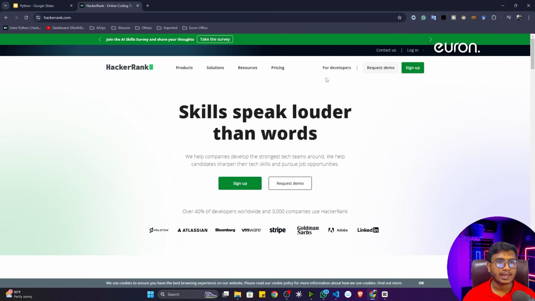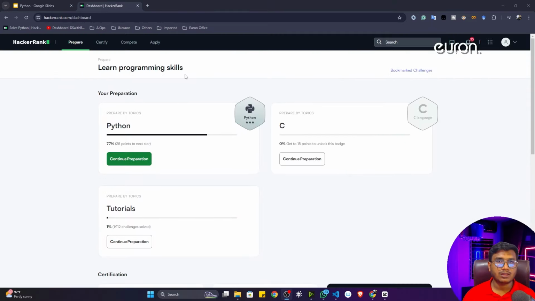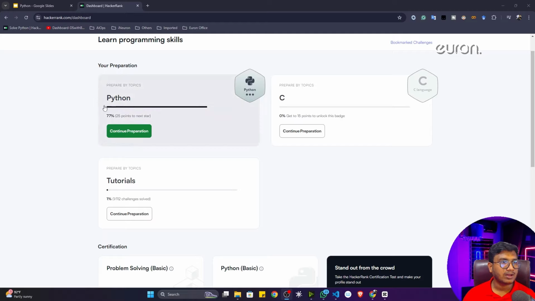And here you have to create an account. If you don't have the account, you can sign up. You just log in with your, let's say, email address. You will have one account. So I already have one account. Let me log in with my account. So see, guys, I logged in with my account, and you can see, I also used to practice in this particular website. You can see HackerRank, and here I almost completed 77% of, like, you can say, problem statements. That means 77% of questions I solved here with respect to the Python.